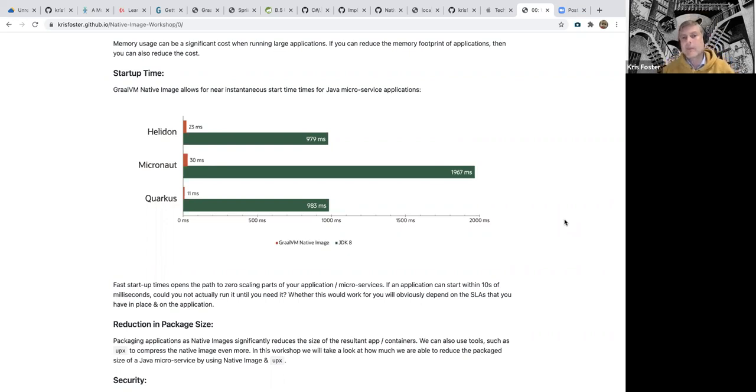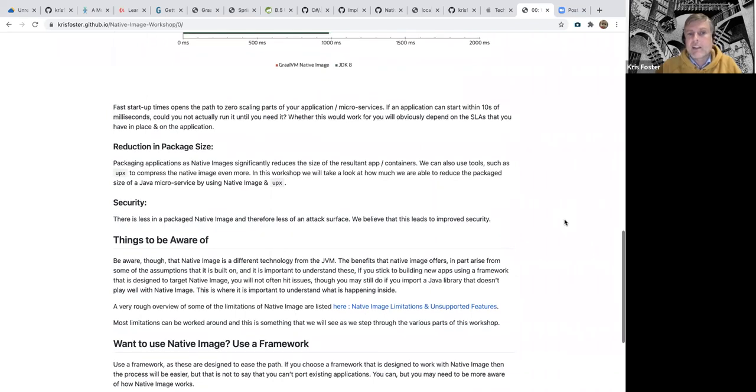And in the labs, Oracle Labs, there's been some work done around this, and it's quite interesting. Like nothing is running until a request for a service comes in, and then it starts up an image containing the microservice and then lets the microservice respond. So fast startup times, again, can save you money or just basically improve your application performance. A third benefit would be reduction in package size.